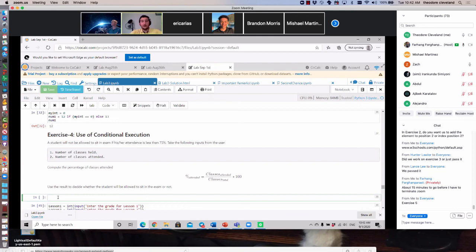So, if we want to begin, we need those 3 grades. So we'll go with lesson 1 equal to, as an integer, input. We want our user to read, enter the grade for lesson 1. Same for lesson 2. Actually, it will be better if you copy it, it's safer. Make sure that this will be lesson 2. And then lesson 3.